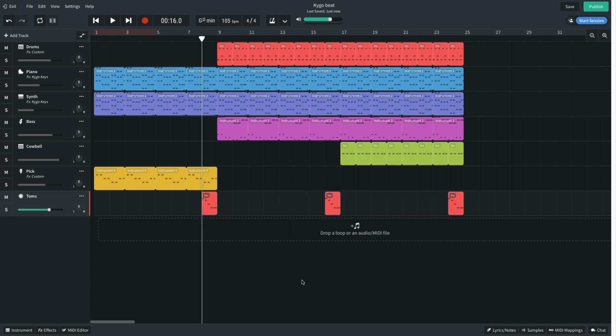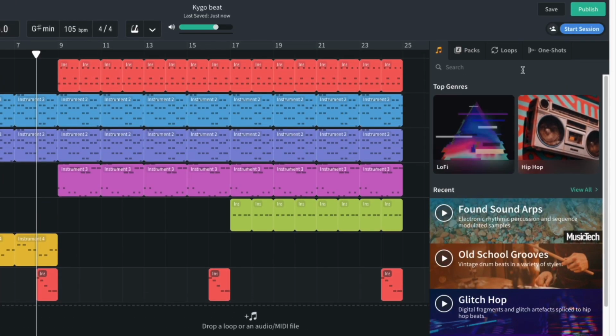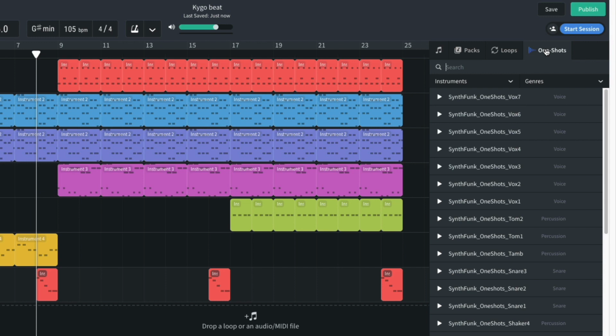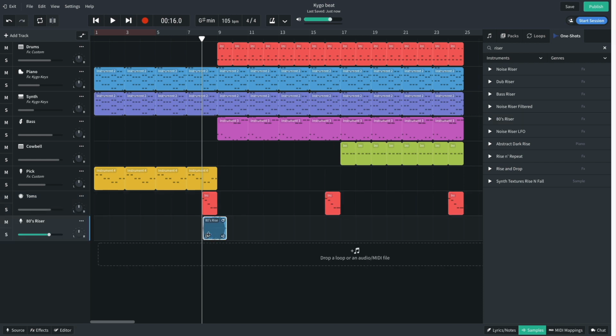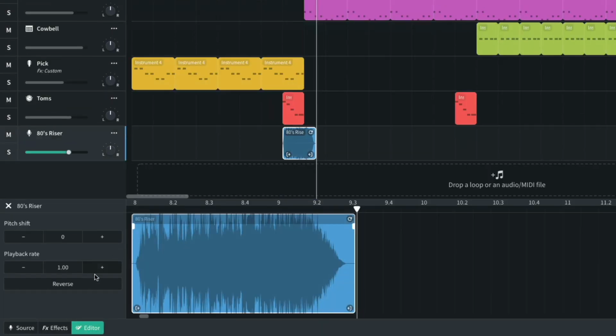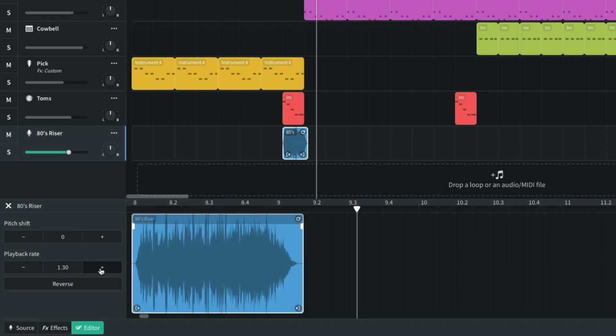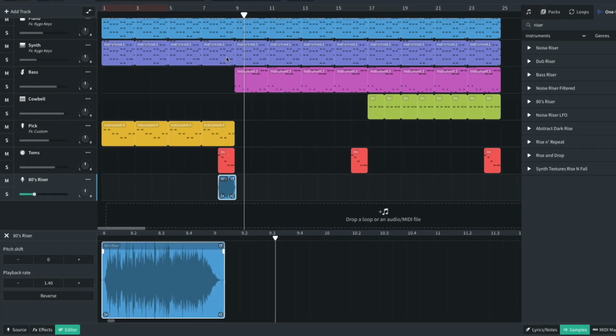I want to make the build to the drop more intense, so I open BandLab's sample library, select the One Shots tab, and enter riser into the text search box. 80s riser is the sort of thing I'm after, so I drag it into the project, but it's a bit slow for the tempo of the track. So I open the editor panel and turn up its playback rate to 1.4. It's also extremely loud, so I turn its level down to negative 16 dB or so.